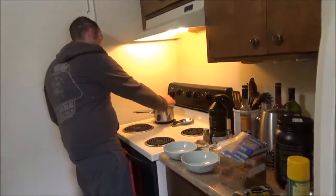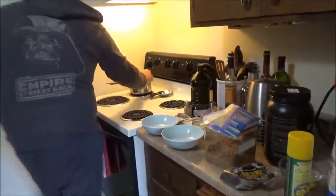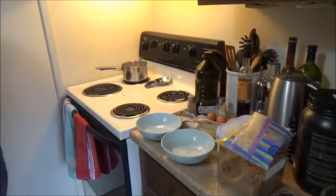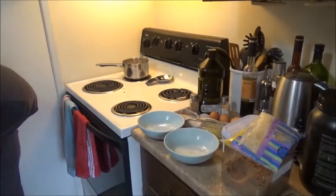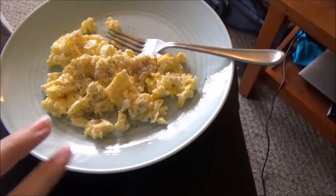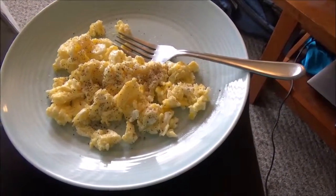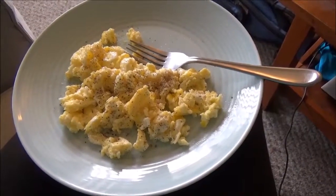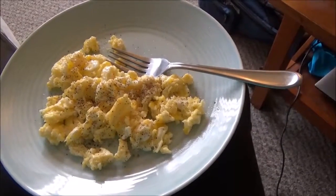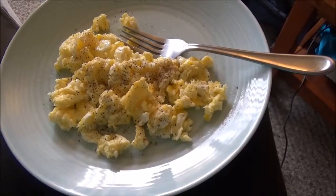Good thing about having a trained chef for a husband is he makes you breakfast. What are we having? You're having oatmeal, you're having scrambled eggs, and I'm having an omelet. Sounds good to me. Part one of breakfast is two eggs scrambled, salt and pepper, cooked in, what was it cooked in? Butter? Half a tablespoon of butter, because I don't like my eggs cooked in anything but butter. So, screw it, butter it is.